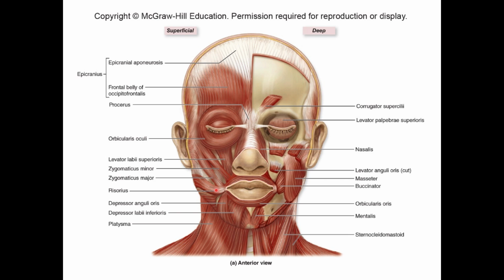Let's see here, other facial expressions we can make. We have the risorius here. So imagine contracting this muscle, right? It's found on the edges of our mouth here. If we contract that, you can picture it just pulling the sides of our mouth here. And that's that little hallway smile we give each other. It looks kind of like a smug half smile when we walk by. That is due to the risorius muscle here.